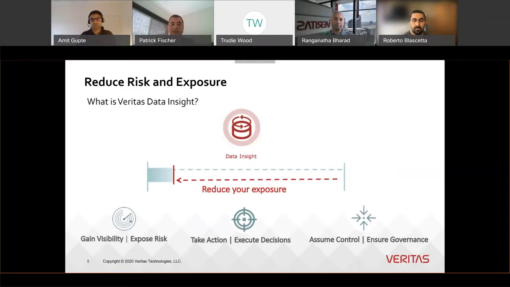Data Insight's reporting, analytics and visualization capabilities allow your users and administrators to determine the value of the data that's stored on your file systems. Some data may contain information that is important for compliance purposes, while at the same time maintaining security. At that same time, administrators can begin identifying who has access to that data and determine who has the appropriate access rights to that data, keeping the security of the data intact.